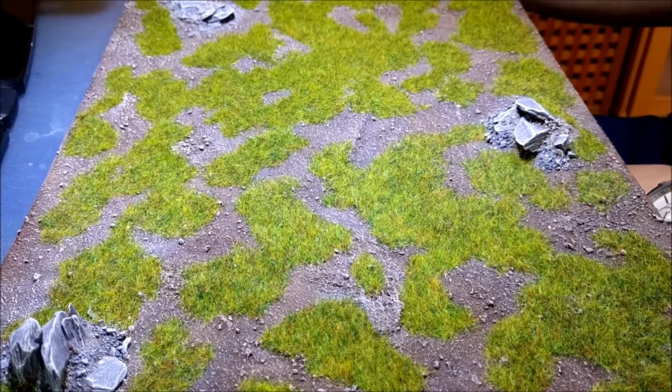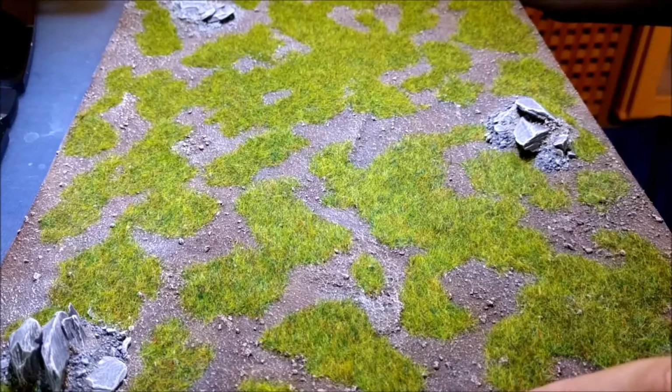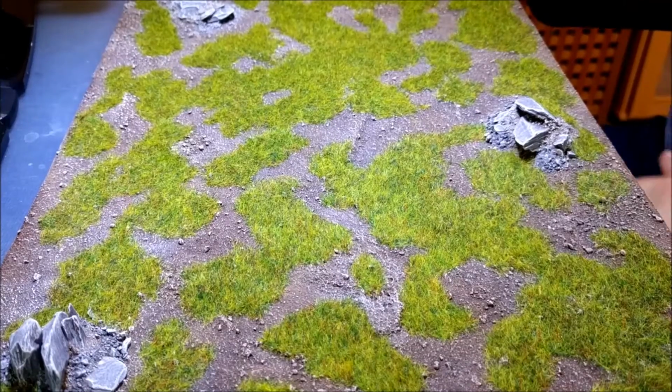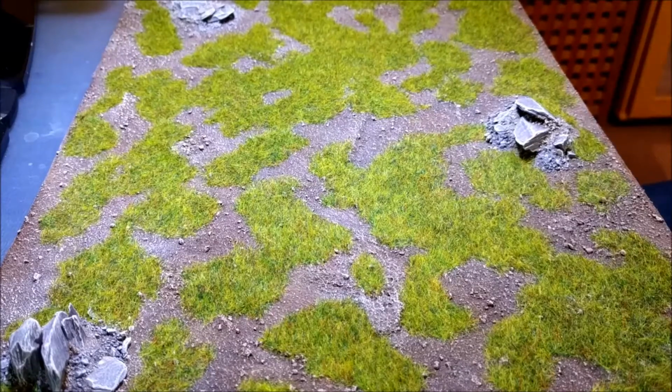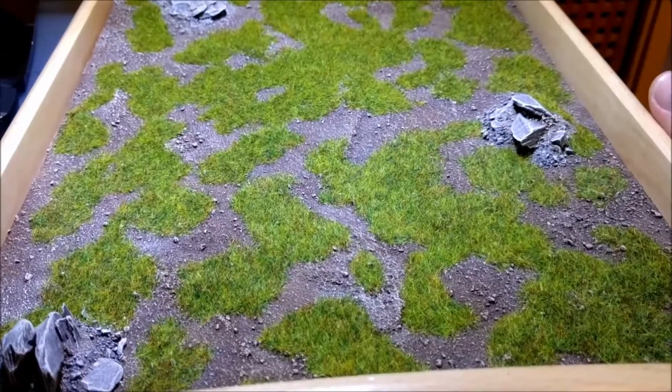So after this, I've got to add some more rocks, just randomly strewn, some tufts, and then that should be it, to be honest. I do need to add the tabs at the corners to make sure that it can be lifted up easily and out of the tray. But if I just... that's how it's looking so far.